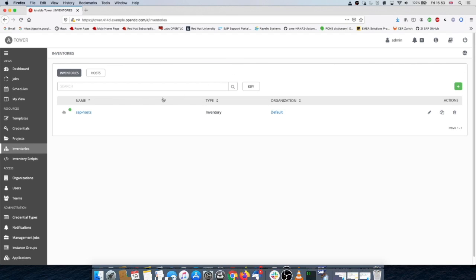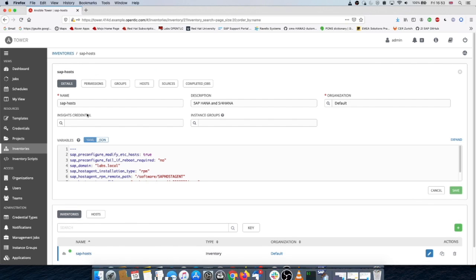If we go to the inventories, we have a group here that we have created for this installation. It's called SAP hosts, and inside SAP hosts we have the general variables that apply to all the hosts here that will be used by the playbooks.